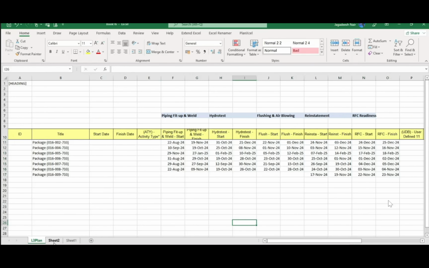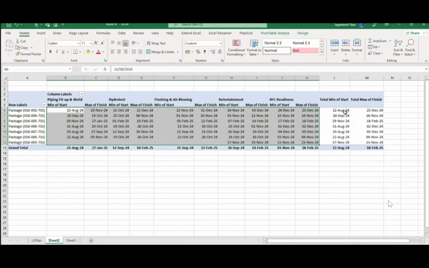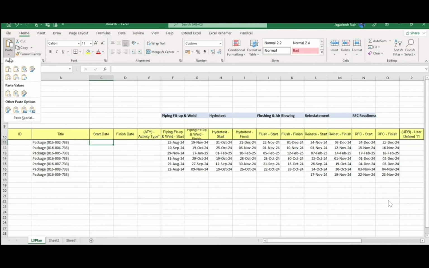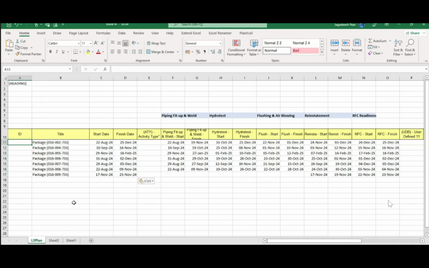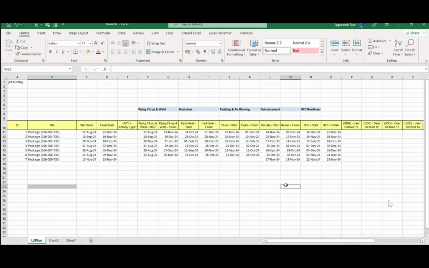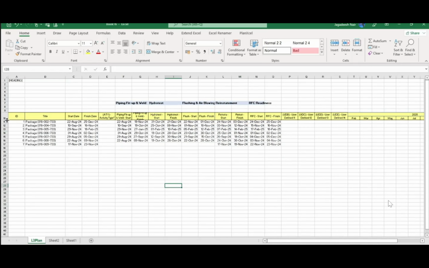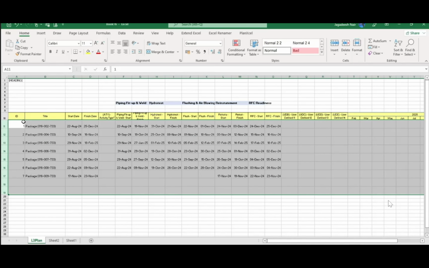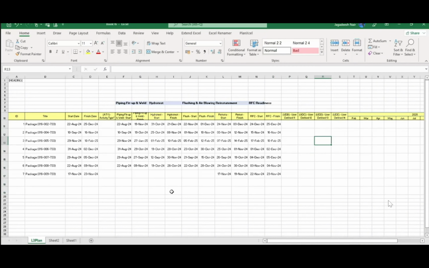And we have one total also that I can put in. Now we have the information we are looking for. We are talking about the 7 packages we need to execute. And now we need to see how they are interlinked.